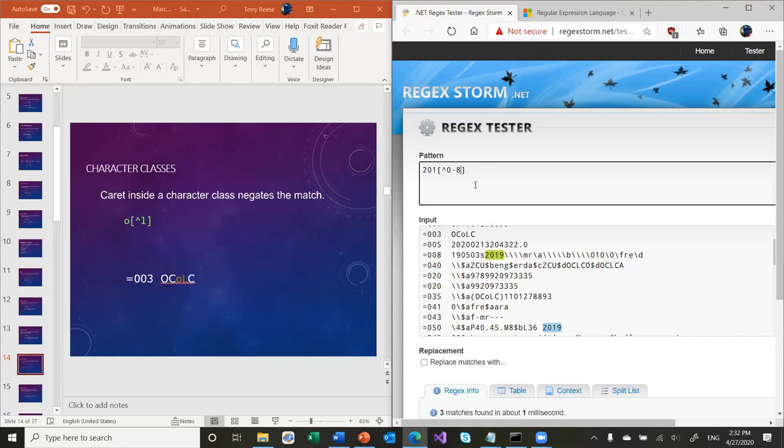Inside the brackets are special. Special characters like the dollar sign aren't special inside of the brackets. Within the brackets, there are only specific characters that are special: the caret because it has special meaning, the dash because it has special meaning, the closing and open brackets because those have special meaning, as well as the backslash because, in order to find a caret, I have to be able to use a backslash to negate the special characterness of that character. So if I wanted to find a dollar sign, I can find it just by using the brackets because it'll treat it as a literal within the brackets.